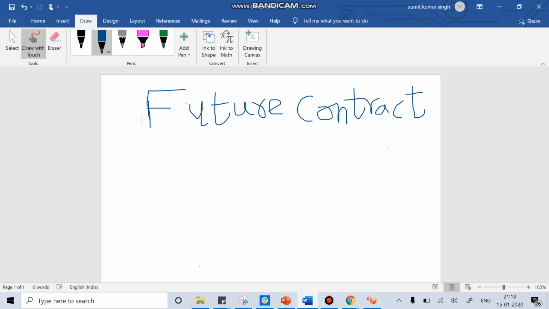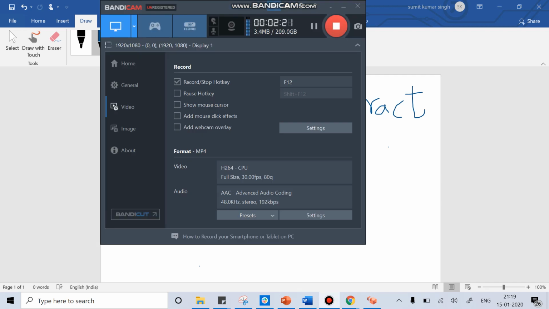Hope you are understanding. Here you cannot decide the terms according to your convenience, which is what is basically done in the case of a forward contract. A forward contract is a bilateral agreement where the long and short parties decide the terms of the contract based upon their convenience.